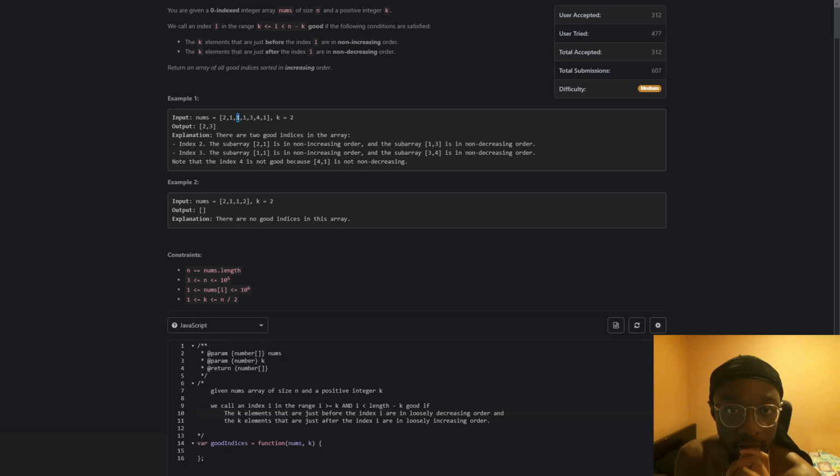So if we look at 2, we see, okay, k elements. So 2 elements before are in loosely decreasing order, which means it can go 2, 2, 1 if k was 3. Just after in loosely increasing order, it can go 1, 1, 2.